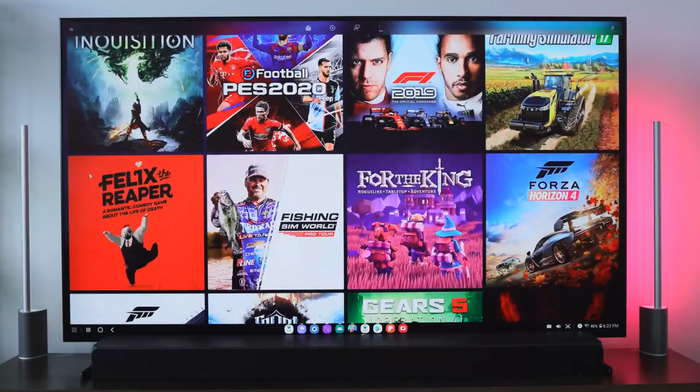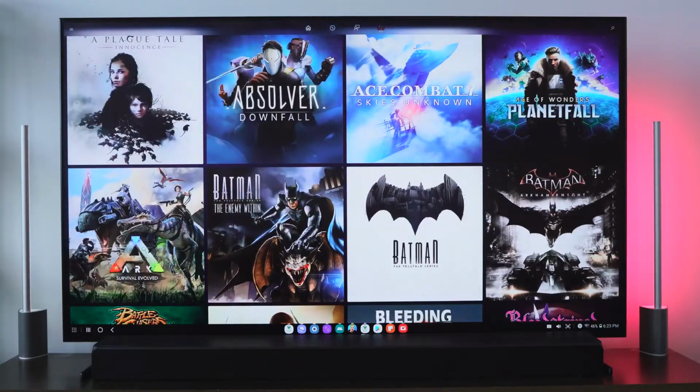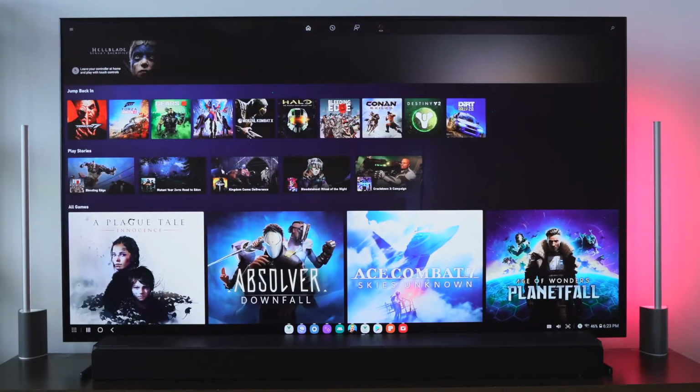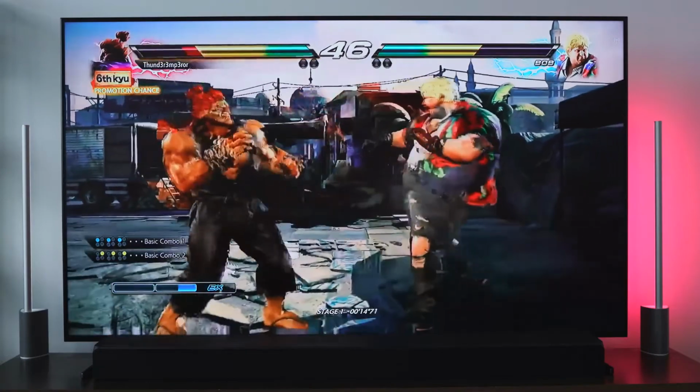But as you guys know, I am a gamer, and the fact that Microsoft and Samsung have partnered together to offer Xbox Game Pass for 3 months free if you go ahead and pre-order yourself a Galaxy Note 20 Ultra is truly great. So for me, that's fantastic. And Game Pass starts on September 15th.